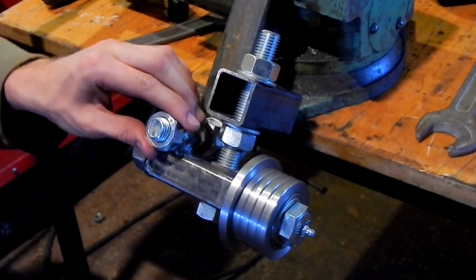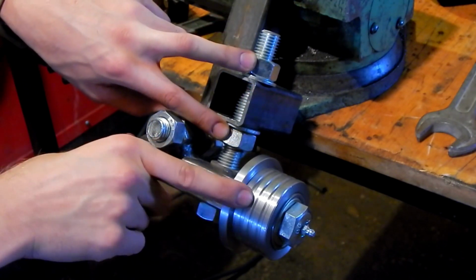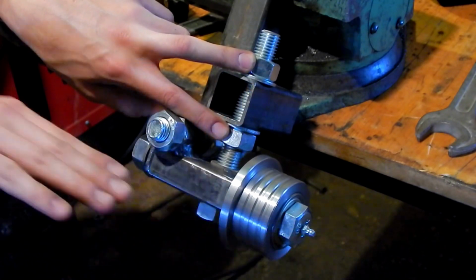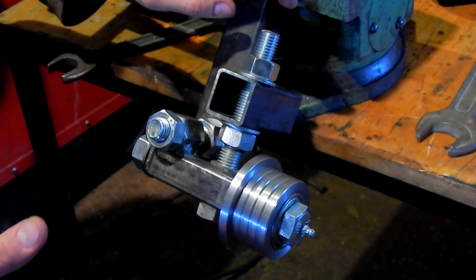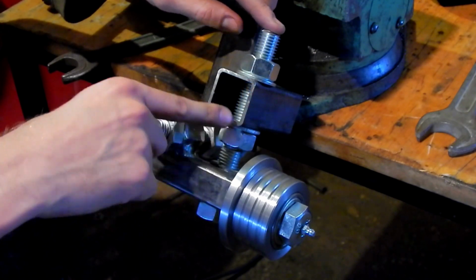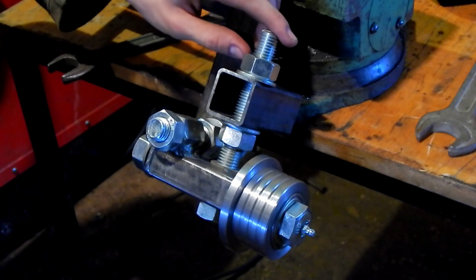So this is the blade guide adjusting system. With this part here I can move this end up and down and thus adjust the diving or climbing of the blade. This is only meant for angle changes up to a couple of degrees because it will start to bind on this threaded rod. But I think it will work, but we'll see.